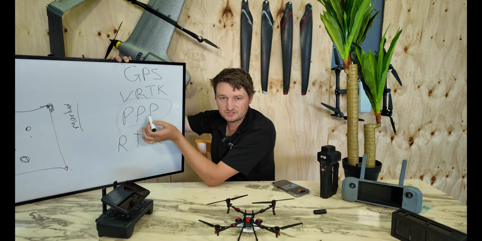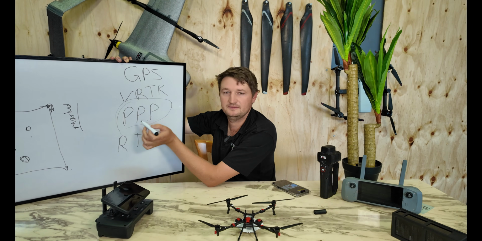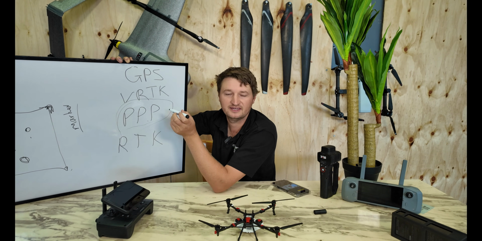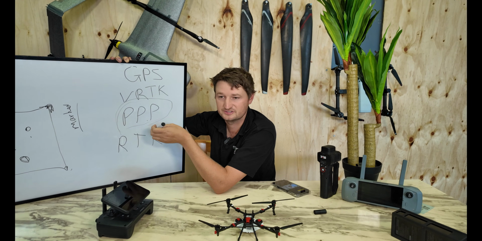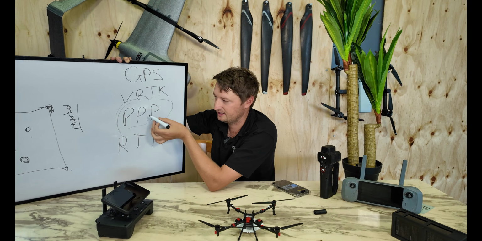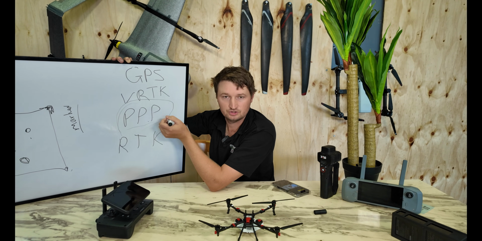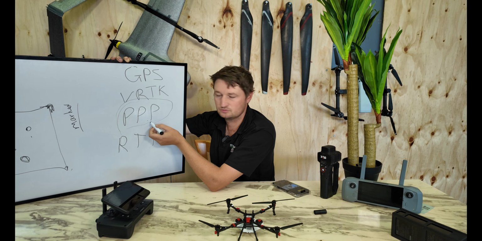So it's an option that some guys, if they're doing a big mix or something like that, will use. They'll set the drone up first and chuck it in that PPP mode while they're mixing. It might take 10 minutes to half an hour to do all their batches, but then they don't have to worry about doing any more offsets or anything like that. In XAG's new auto steer units, they have that option as well.